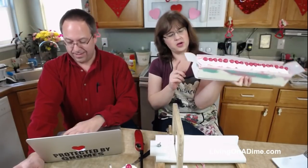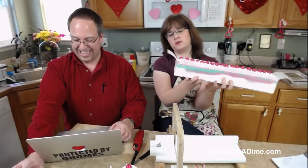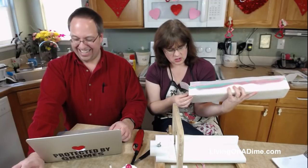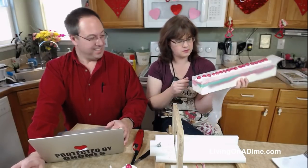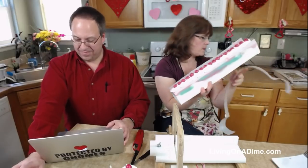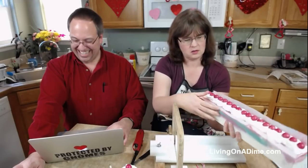So here's the other bar with the other homemade malt. Now, it did leak here. So that makes me wonder, and that's pretty wet still. I'm thinking silicone is still the way to go. I'm not liking the non-silicone molds. I just really like my silicone mold.